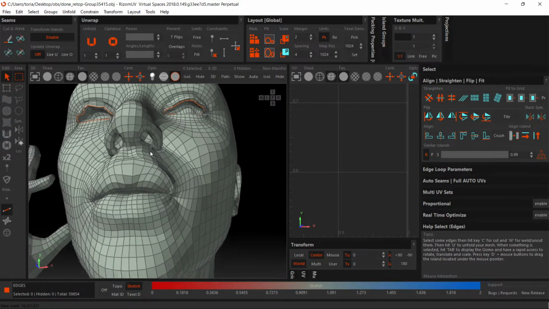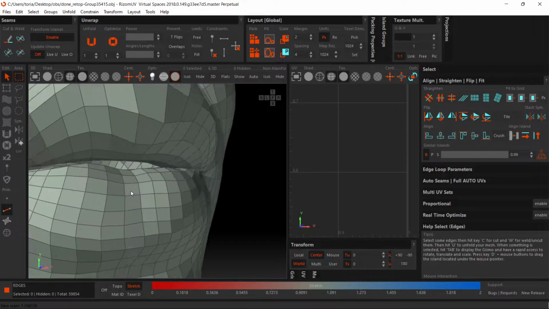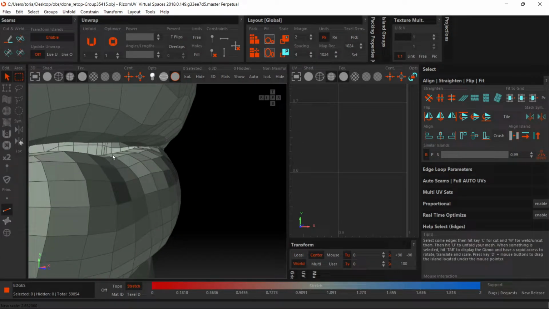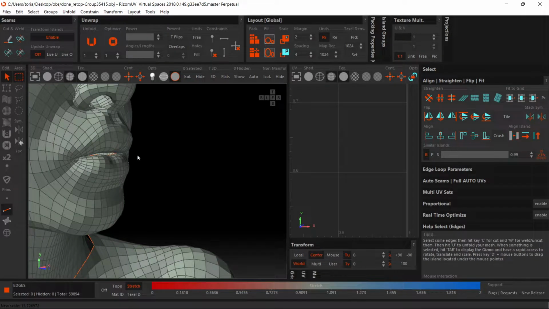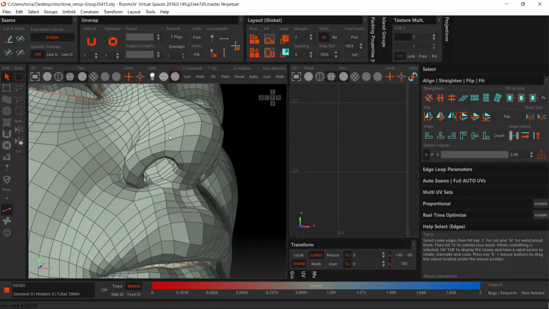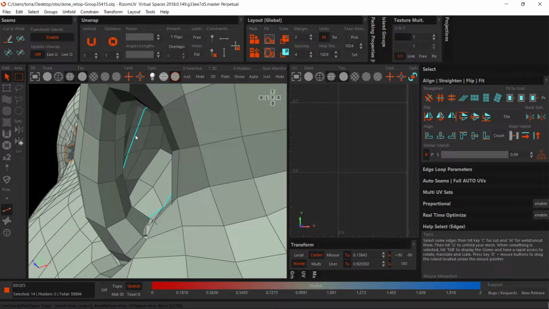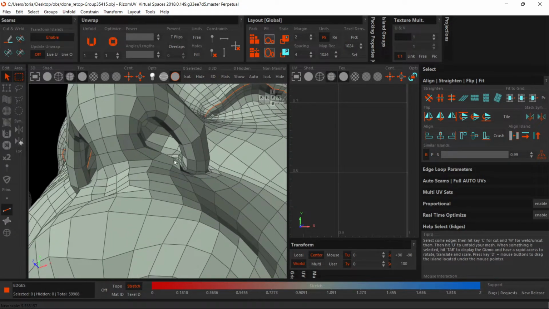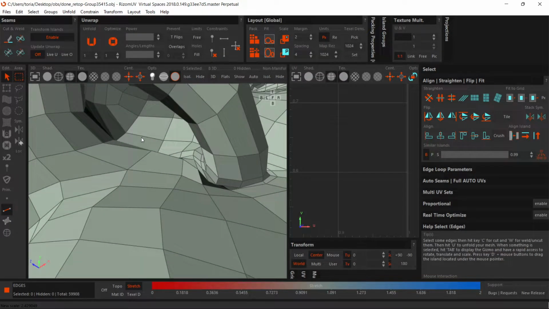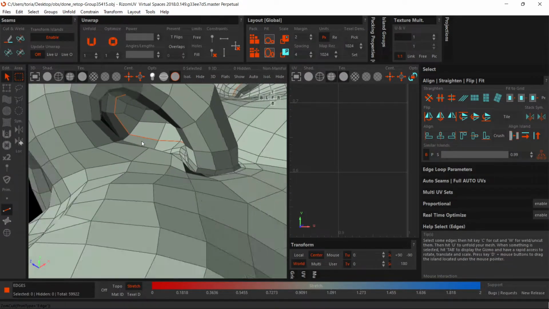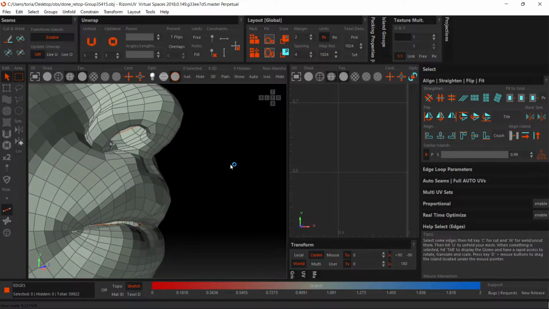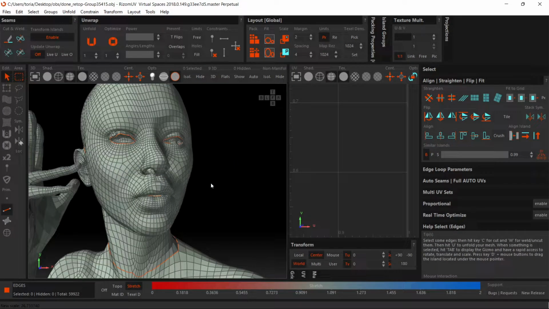I want that separate. And I cut out the mouth for a mouth bag. I want that separate. And I try to come up here and I separate out the interior of a nose. Now, when I'm doing this, you probably like, well, why are you doing this? This doesn't make any sense. But once we get to the texturing part of this video, this will make total sense.